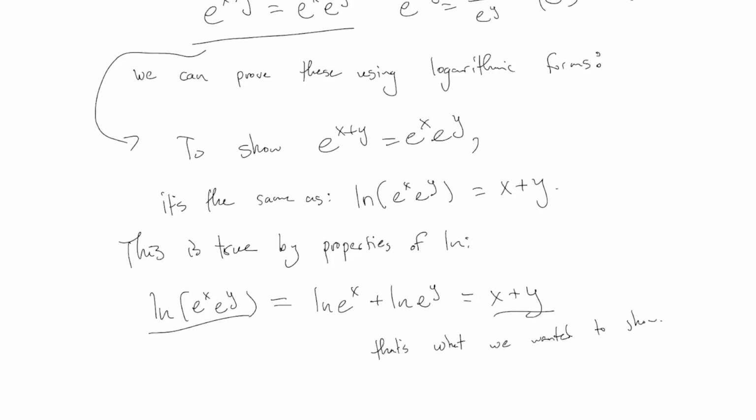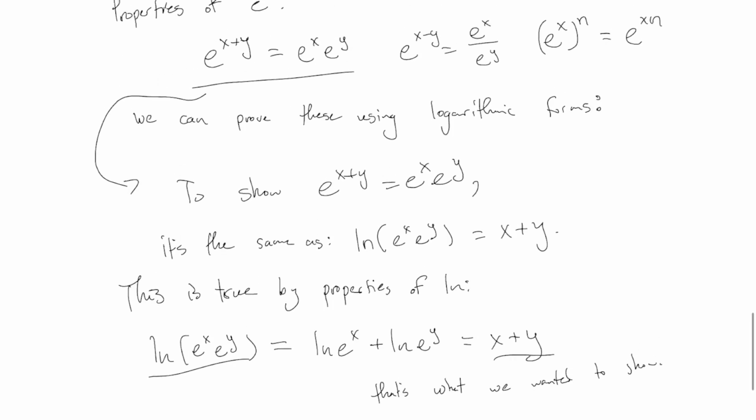All right. So this is, remember, what I said. I was trying to demonstrate that ln(e^x e^y) is the same as x plus y, and it really is, by the properties of the ln. So the moral of the story here is, these things that I wrote at the top, properties of e^x, are of course just ordinary properties of exponents, but even if you didn't know that, you could still demonstrate these by using the logarithmic properties.